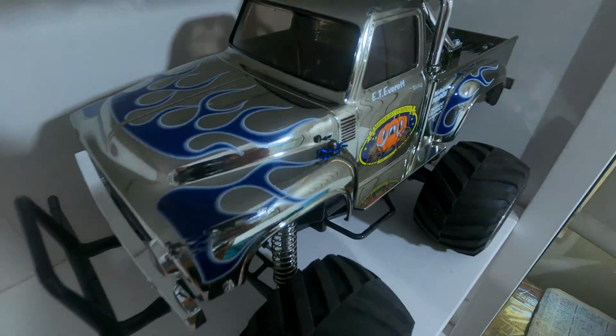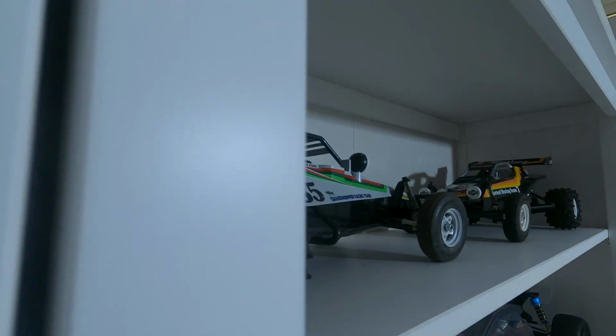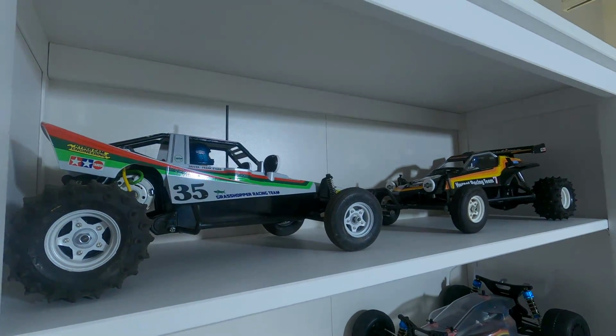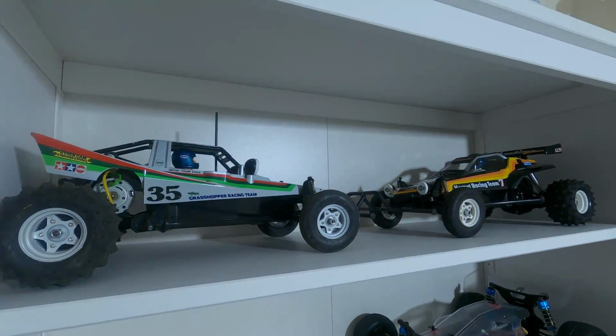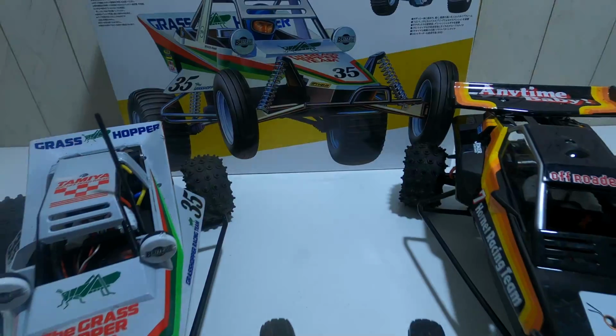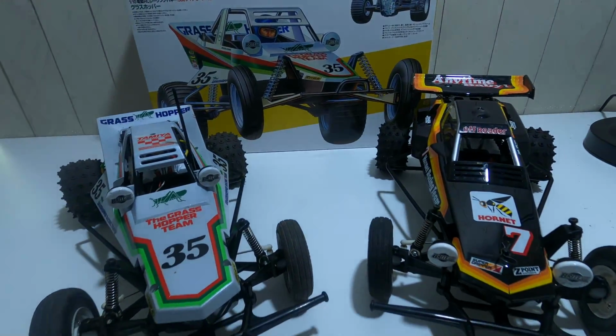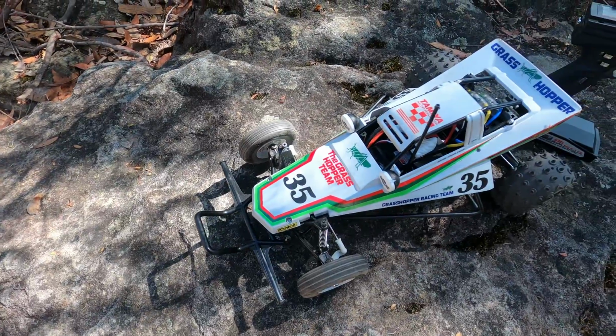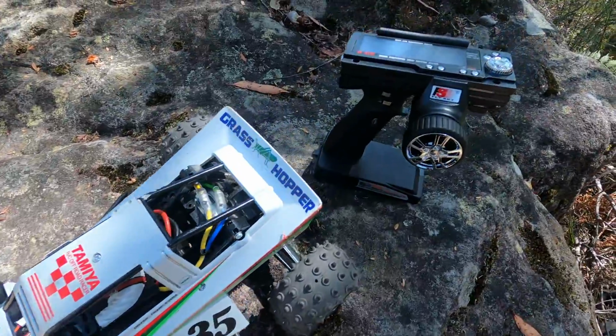Because I love Tamiya, I want to get together a bit of a Tamiya collection. This has to be part of that collection, as well with the Hornet. The two iconic hoppers, man, from the past, and you just can't go wrong with these cars. Most people will remember the 80s, where nearly everyone had a Grasshopper, eh? Either a Grasshopper or a Hornet. That's why it was easy to get into the hobby with one of these cars, and the amount of fun that it gives you, how can you turn it down?